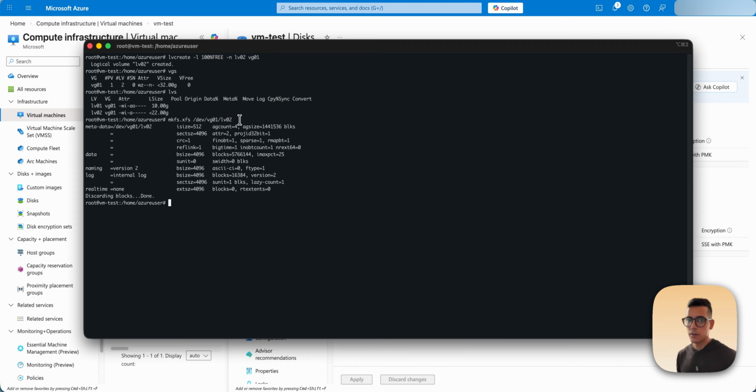So it is already formatted, and now we can mount the logical volume 02. We're going to create a new directory called backup, and we're going to mount lv02 in this directory.